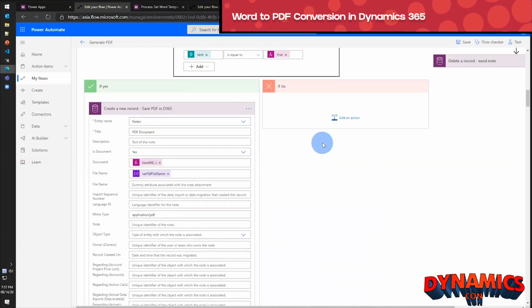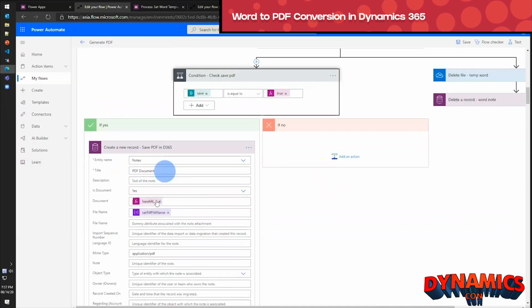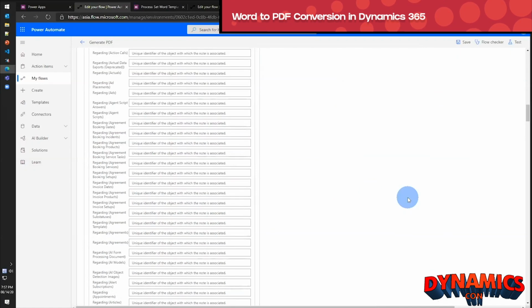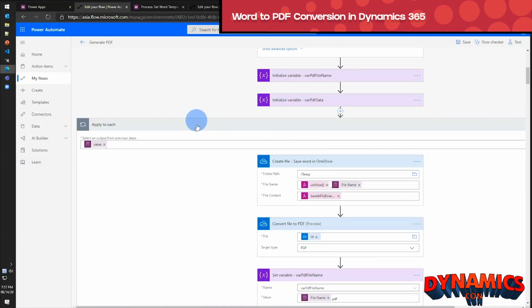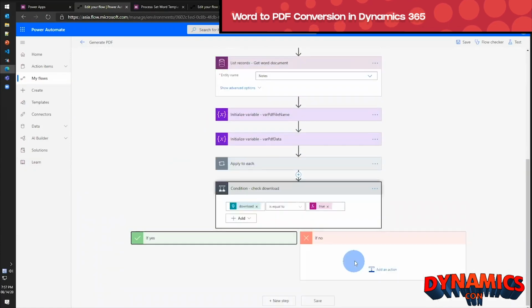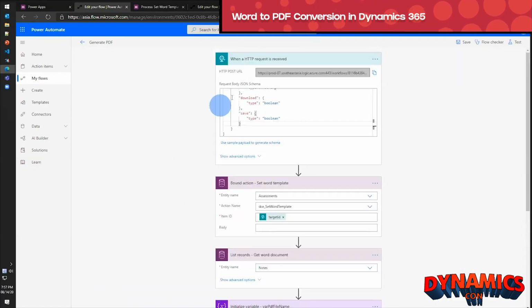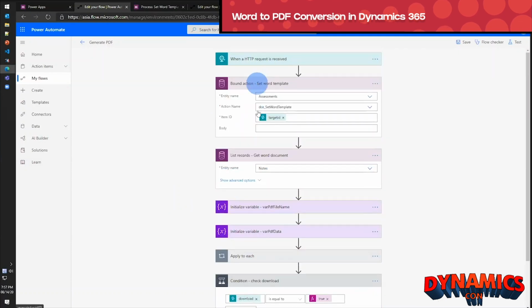Every document in CRM is stored as base64 in the database, so we want to make sure to convert to a base64 string when we want to save documents into CRM. Okay, so this is the flow to convert Word to PDF.